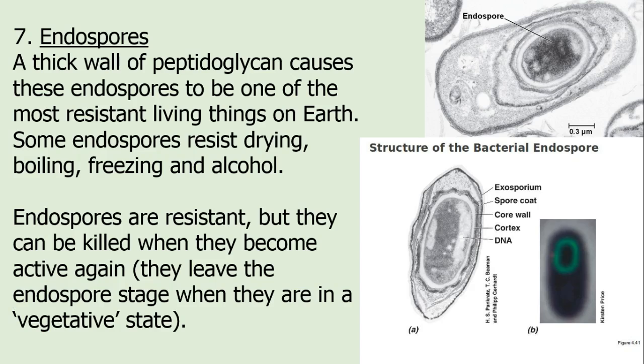Endospores, perhaps the oldest thing on Earth, a bacterial endospore found in the gut of a mummy. I'm not joking. They're incredibly resistant. You can dry them out. You can boil them. You can freeze them. Alcohol, they laugh at that. Even radiation. They're highly resistant, but they can be killed. But they have to be killed when they're in their vegetative stage. Okay, and I'll talk about that.